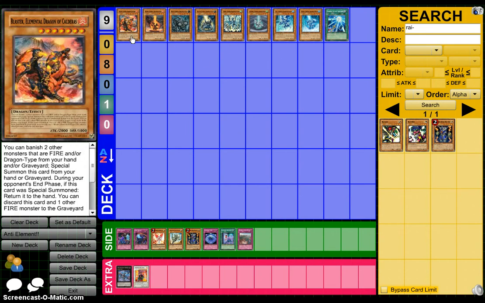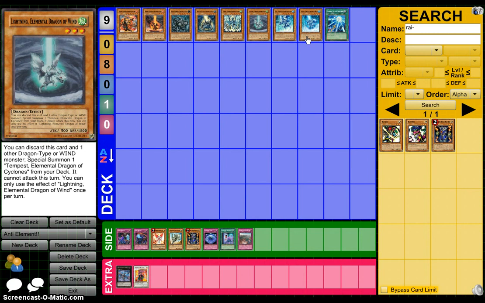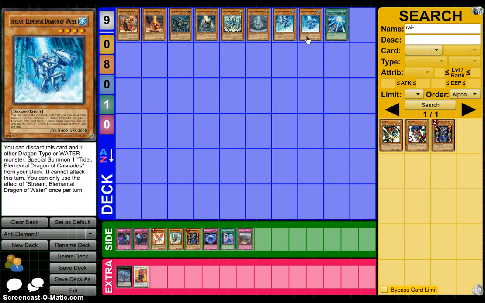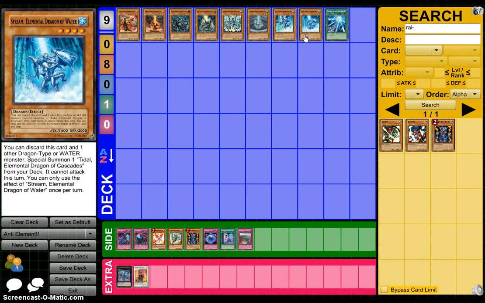And all of the dragons have little dragons to go with them to help them summon their big daddies, their higher evolved selves. So like if we take a stream, you discard this card, another dragon-type or water-type monster, and you summon Tidal from your deck. It can attack, but when you're trying to get out a Draco Sack and a Light and Darkness Dragon first turn, you don't need to attack. And a lot of people are using this deck in the OCG online because they're so broken, they're so good.